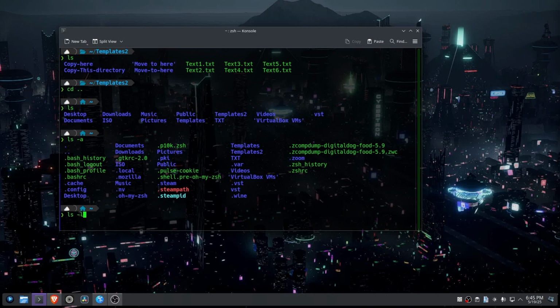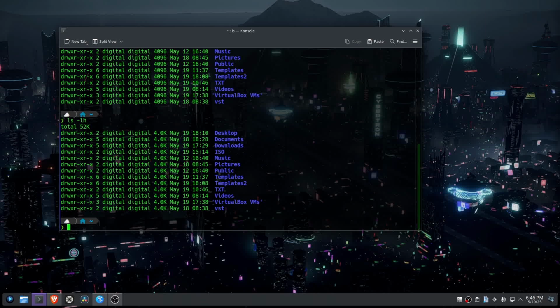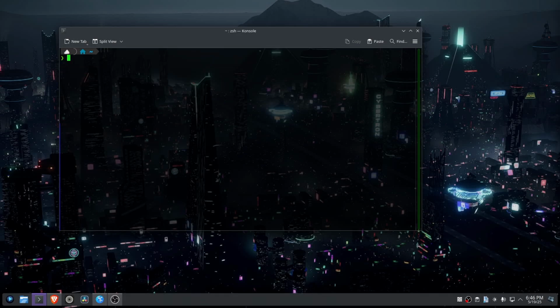I believe it's this one. There we go. Now it shows all the permissions and all the different information about the directories. Make it more human readable. Now right over here it has the 4.0K. If it's got lots of information in there, it'll show a different number, of course. It makes it a little easier to read. Clear this out. Okay, let's go into the templates directory here.